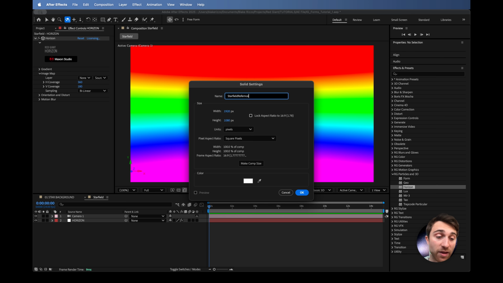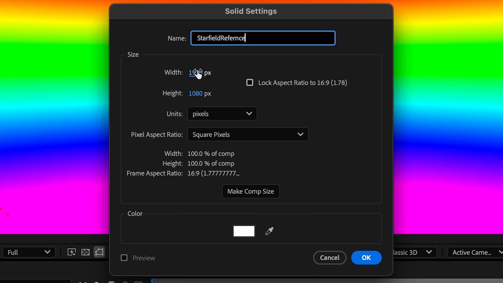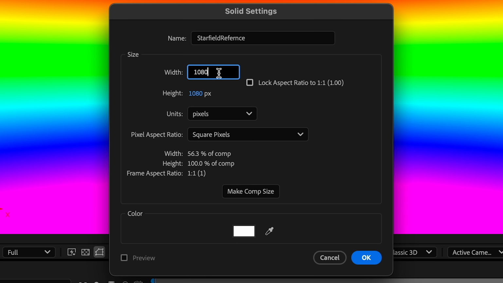Now here's the big thing about this. This needs to be significantly bigger than the actual composition size. In fact, the width needs to be twice as much as the height. So we can go ahead and click on the height, copy, and then paste that, and then times 2, and now it will be twice as wide. I'm actually also going to multiply each one of these by 4.